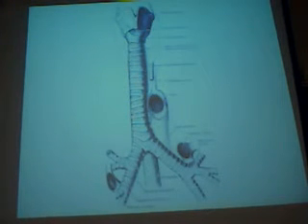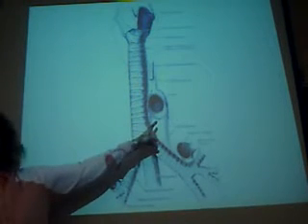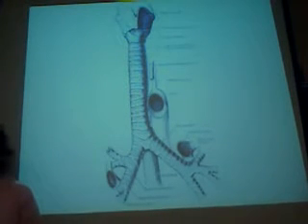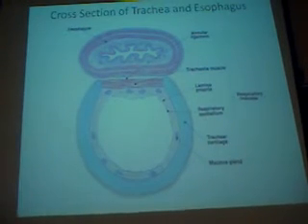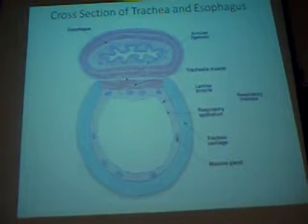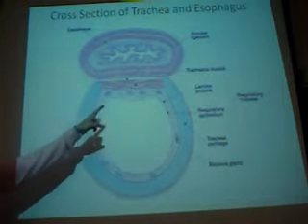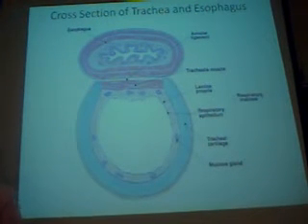Here are a couple of pictures showing how everything is situated. You can see here's a sneak peek of the aorta coming up. Back here, that piece behind the trachea is the esophagus. Here's another great view of how those C-rings are situated on the trachea, with the esophagus visible behind — which is why the rings don't pass all the way around, to accommodate food passing down through that esophagus.